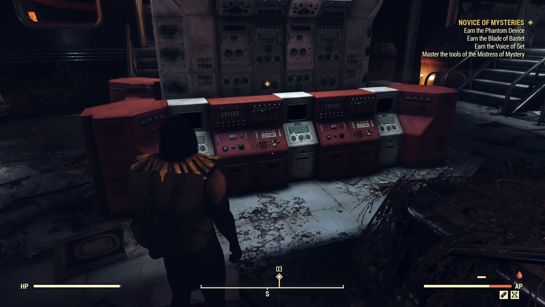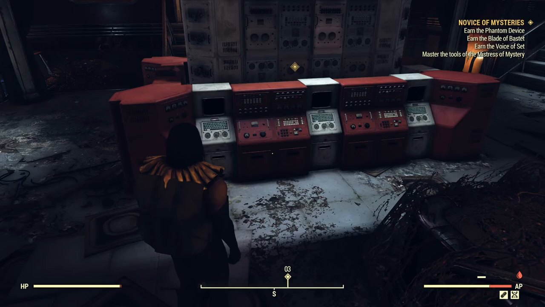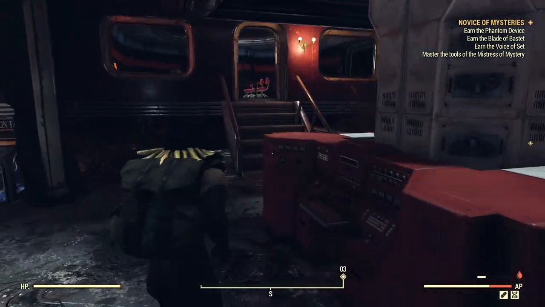Alrighty. Earn the Phantom device. Master the tools of the Mistress of Mystery. So I think I have to log in and find out exactly where it is, right? No? Hold on. What's it telling me to do? Yeah, it's telling me to get on here.